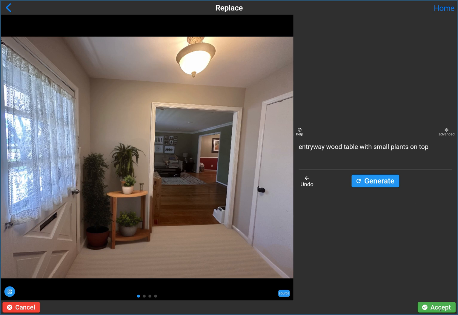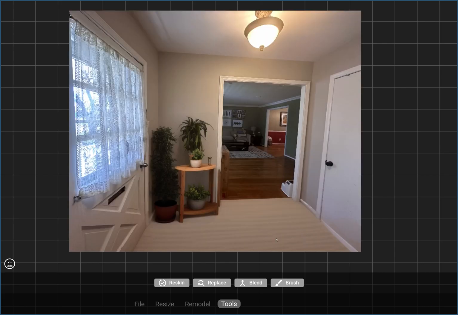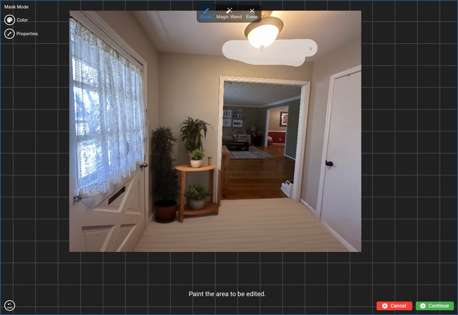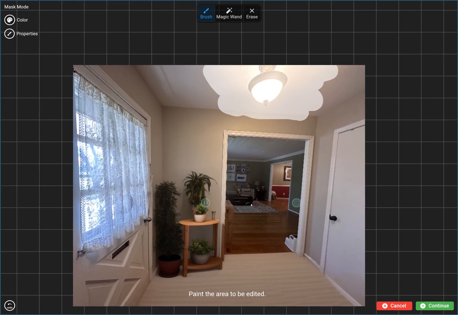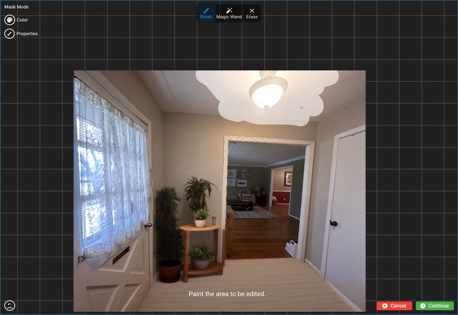I'll stop there and just use this one, but you get the idea of, keep experimenting, keep playing with. And then what was the last request? I believe the chandelier. So that again would just be replace. You go up here and you say, I'm going to replace this area of the photo. Oops. Undo. I'm going to give it plenty of area to work with in case we want to see a big chandelier.